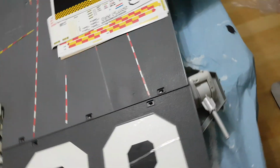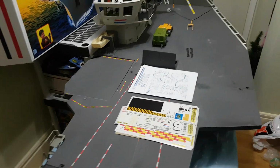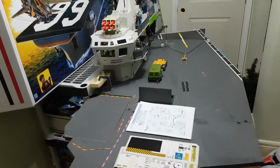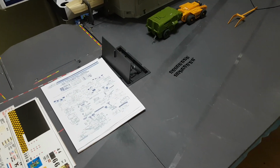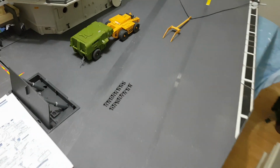But yes, it's definitely an awesome piece, and it's such an impressive piece just on its own. Forget all the stuff that you can put on it. It just has that nice big wow factor punch that only it can deliver. And truly, in pictures, it doesn't do it justice until it's in front of you.